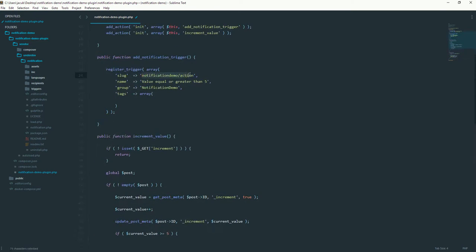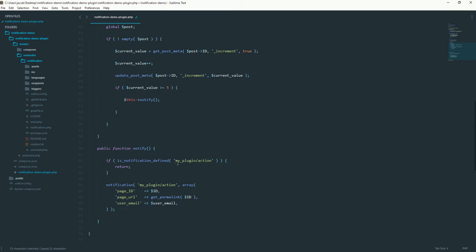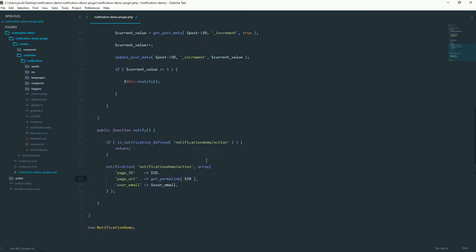I will grab my slug and use it here. And this array contains the rendered tags, which I am going to use in my notification. So I am going to have a permalink to the post.